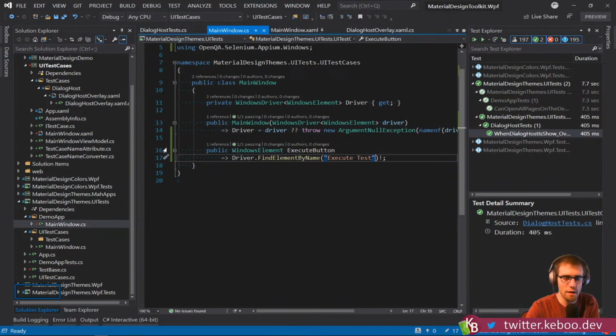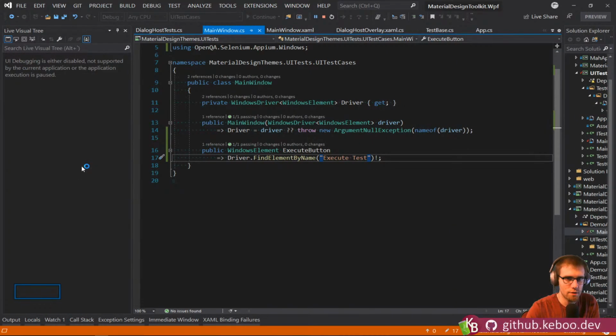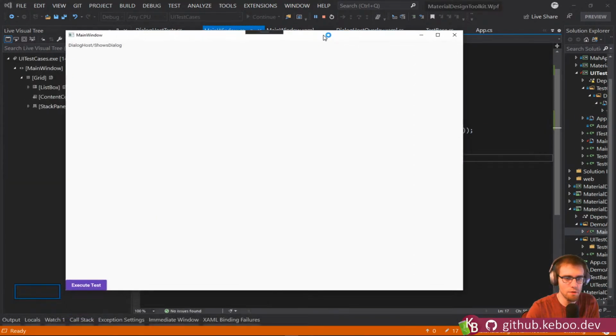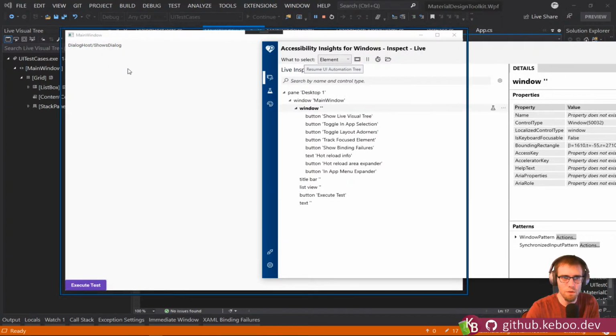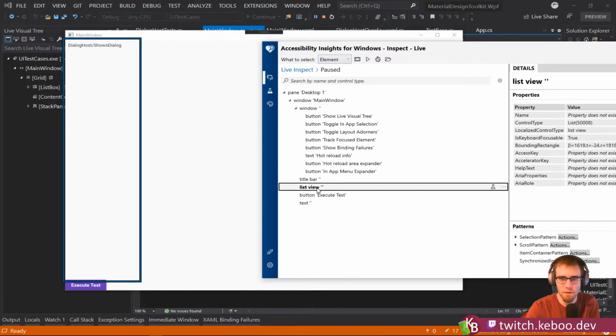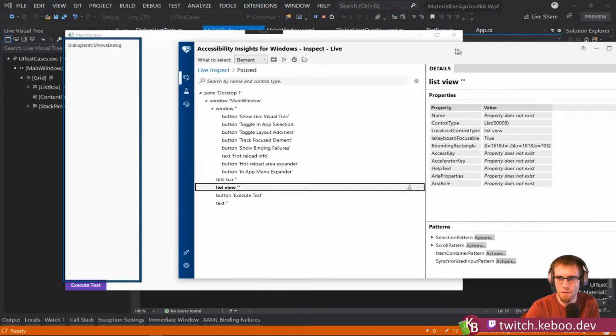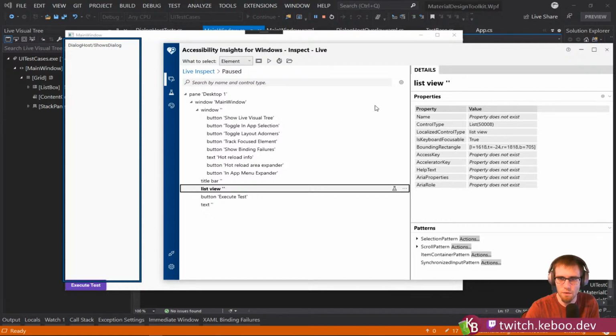at the list box that we want to grab. So you come back over here, come back, you hit go. Okay, so the list view needs something that I can lock onto.